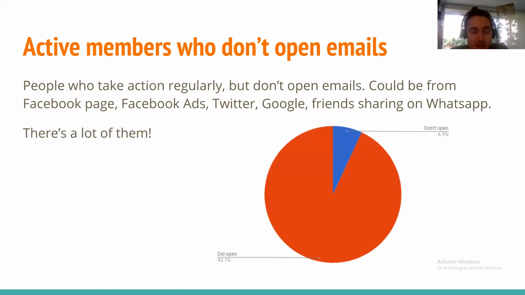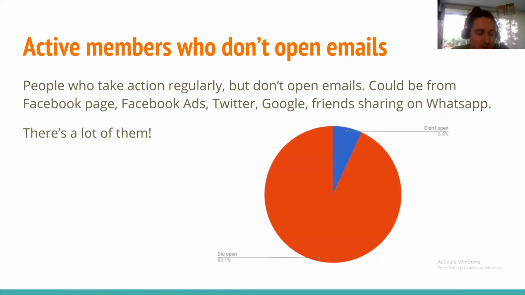Not necessarily engagement with your website or with your activity. So in the example I've given here, this is a list where about 7% of the people who are part of the regularly taking action group, taking action at least once a month and putting an email address in the form, nevertheless are never opening those emails. And if you look more closely at the source data, you can see that they're actually coming to the site via Facebook or by other means that we can't necessarily determine, but they're certainly not clicking links in emails.